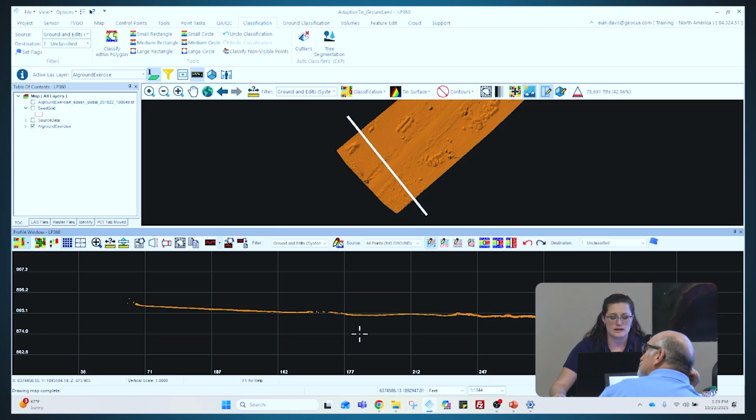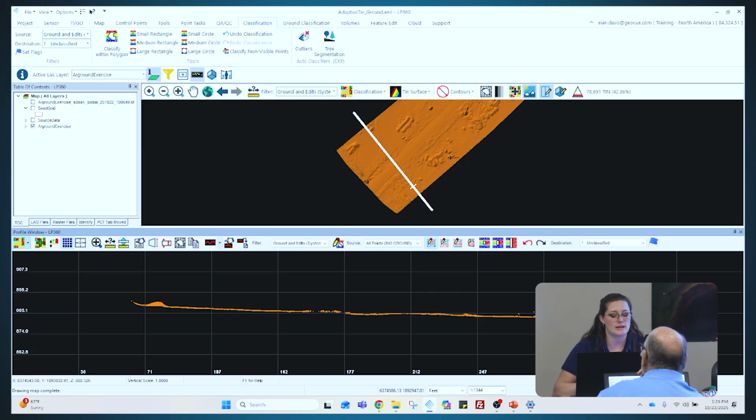The profile does allow you to scroll through your entire data set, searching for these points, and I can see that I have several here that should not have been. If I would like to increase the depth of my profile so I don't have to scroll quite as slowly, you can also do that while you are still in this viewer. You can do that by clicking on your Modify Profile Depth button, and you can specify any depth that you would like. In this case, I'm going to choose 20 feet.